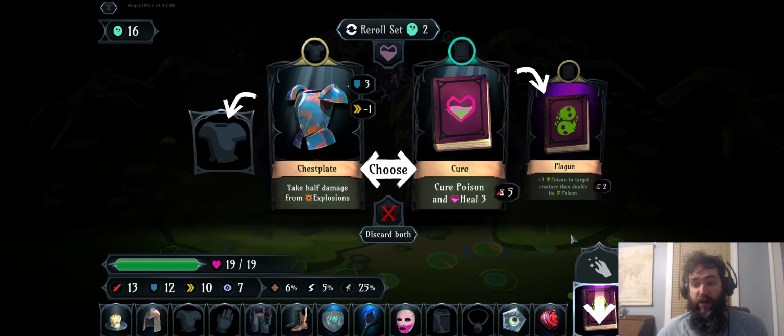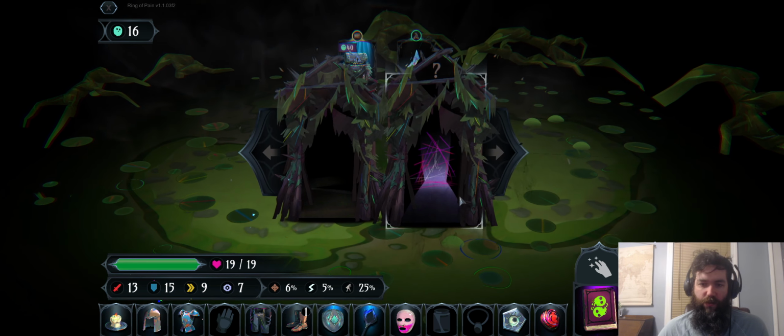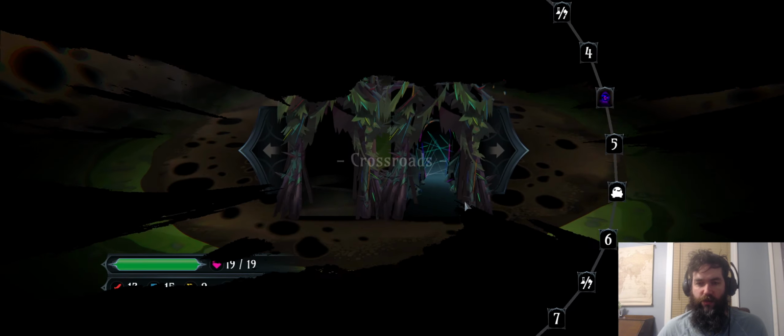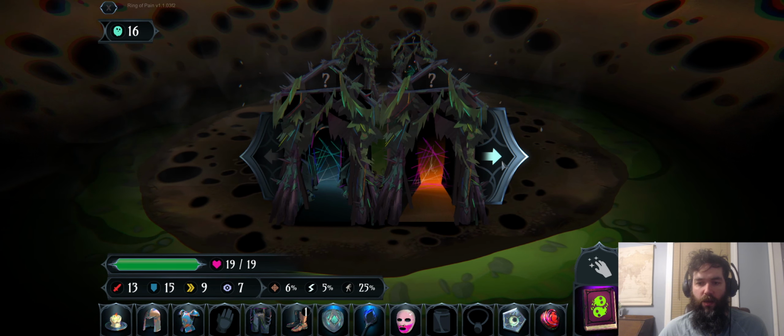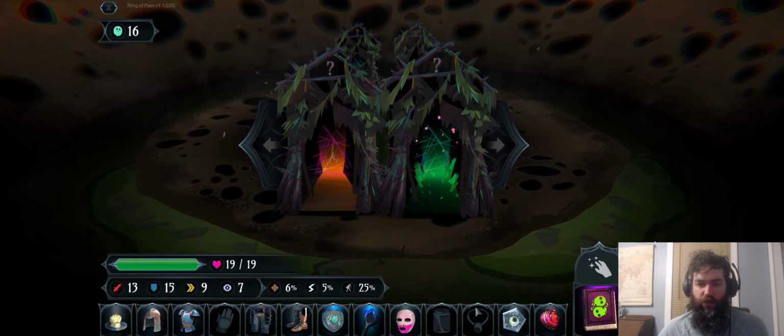I think I like that better, but half damage from an explosion seems pretty good too, and I don't have this armor piece yet. Once again, pick the freaky door you want. I don't know if this one's easier or harder. Uh-oh, crossroads. Let's go in the green one. Green looks friendly. Oh, companion.